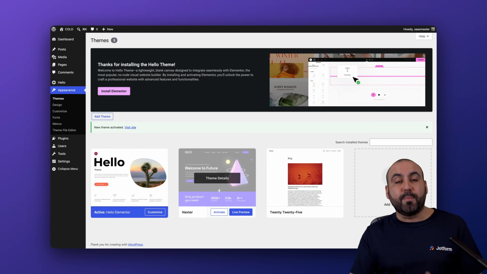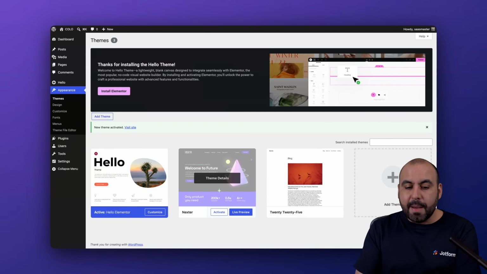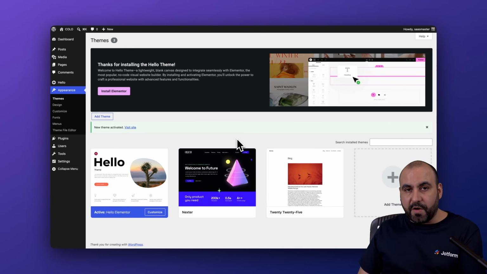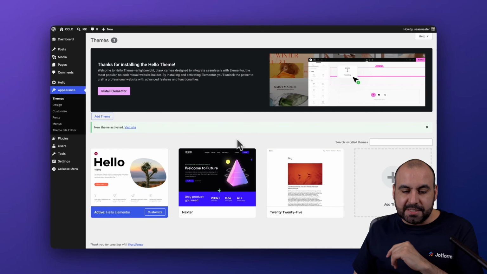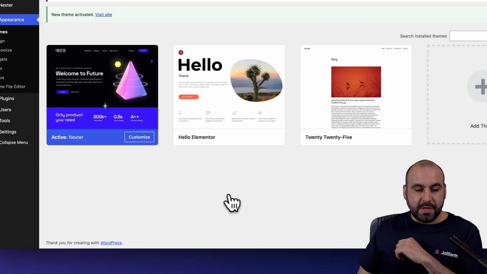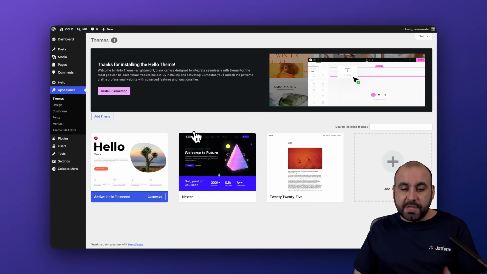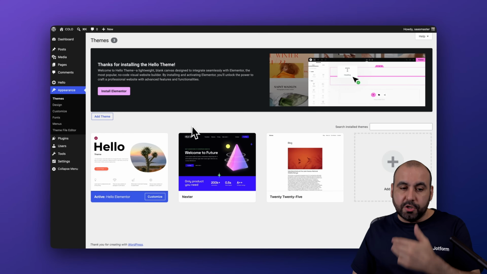And they also have a pro version, so you're not going to get everything unlocked on Elementor. But there's a workaround for this, because you can find other themes that do use Elementor, but have more elements available. Like, for example, Nexter. Let's go ahead and activate Nexter, which is an Elementor option here that we can use. For example, there's Astra, they also use Elementor, and other Elementor themes that also do use it.